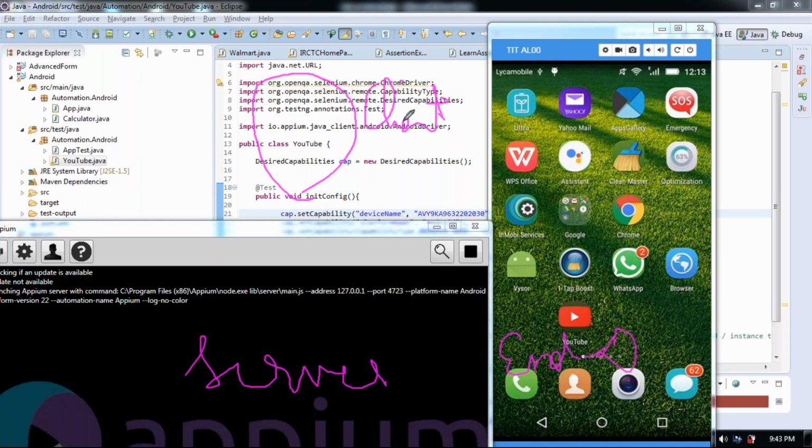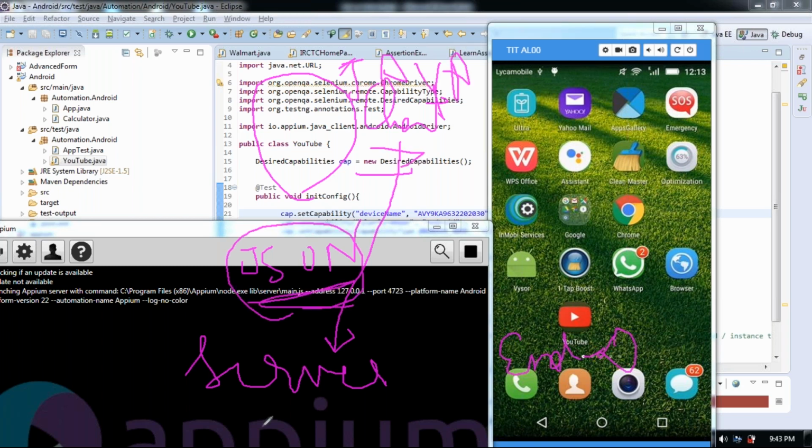Okay, so your client sends commands to the server in form of JSON. Here they are using Java programming language, but the way in which it is getting interpreted is JSON format. Appium reads these JSON commands, recognizes the device, and makes connection with it, and the session is established. So that is how the client server architecture works for Appium.